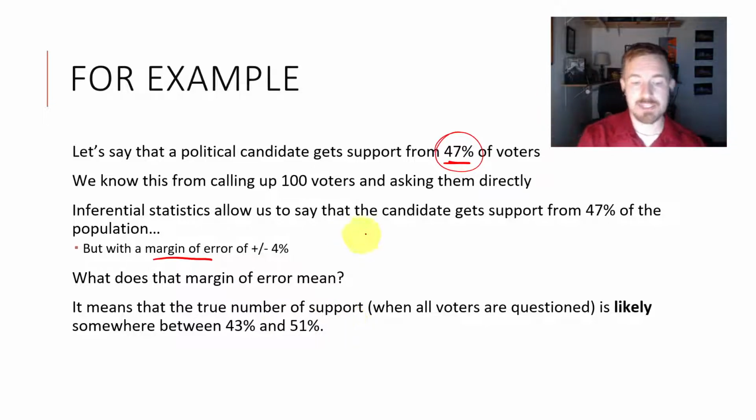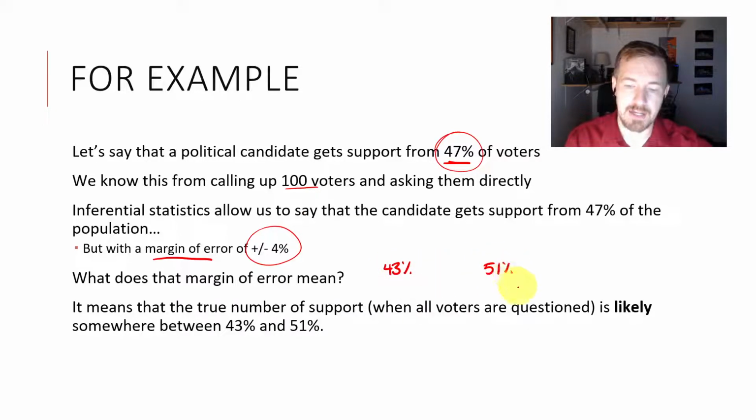Basically, it means that the true level of support in the entire city of Westfield is going to be about 47%, but we know that's not a rock-solid estimate, because 100 voters is a small number when you think about how many people are in Westfield. So we're not guaranteeing that it's going to be 47%. We think it's going to be in the ballpark. So we're going to cut ourselves some slack and say that it's going to be 47 plus or minus 4%, which means that the actual population is going to vote somewhere between 43% and 51% for candidate A.